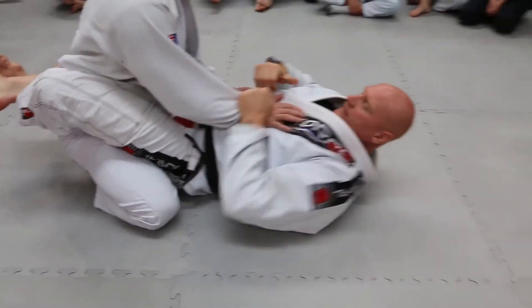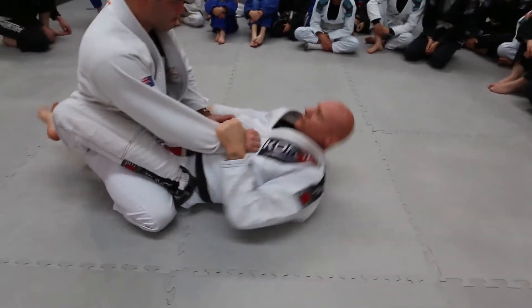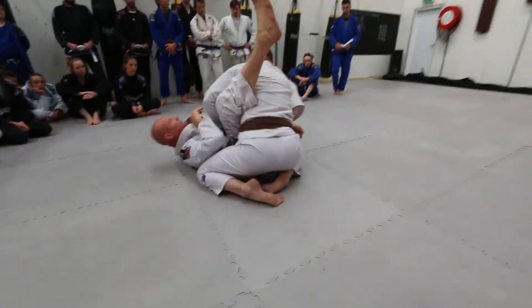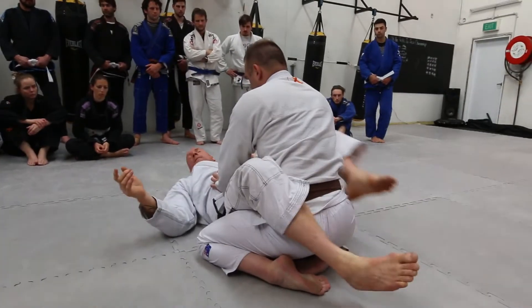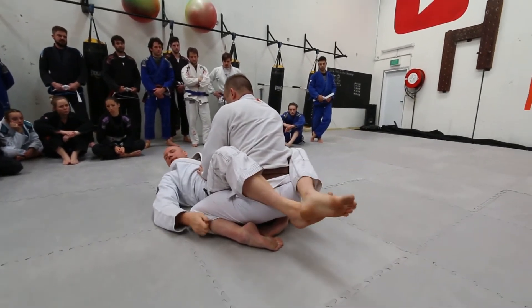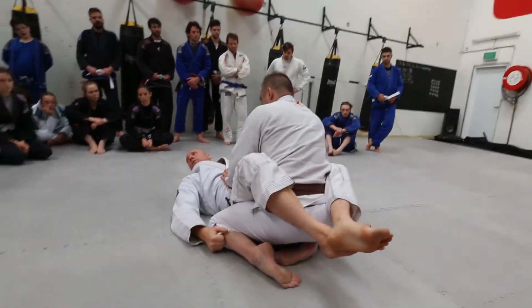Now I'm going to push his hand in just so he can't put his hand on the ground. And now I just do a sideways sit-up — I sort of go to the side. You guys know how to do your arm lock from closed guard, where you go here and do that movement? Well, that's the same movement you just did for your sweep. We're going to do the same thing but without lifting our leg. We're just going to grab as low on the pants as we can.